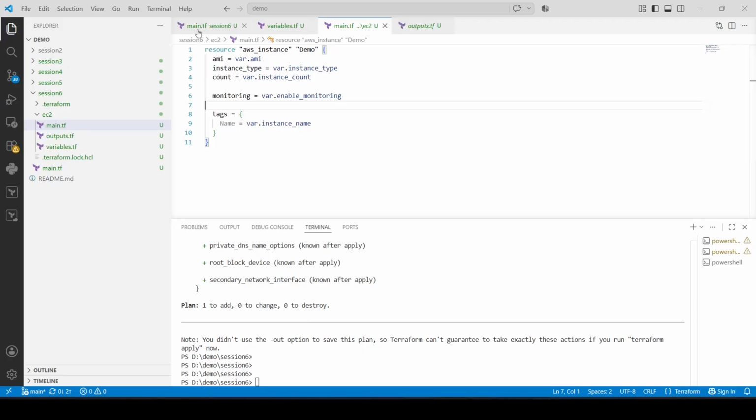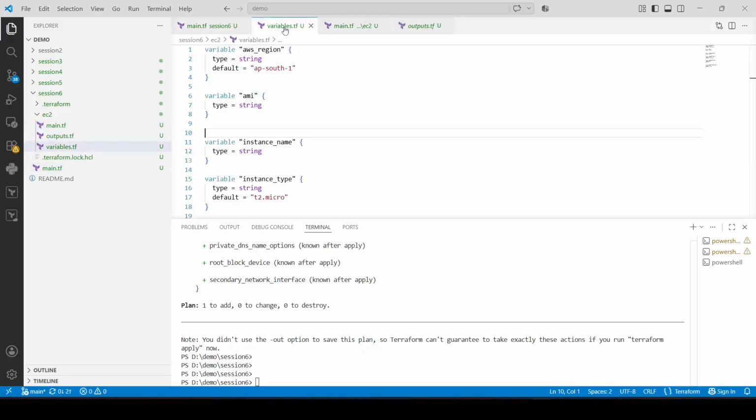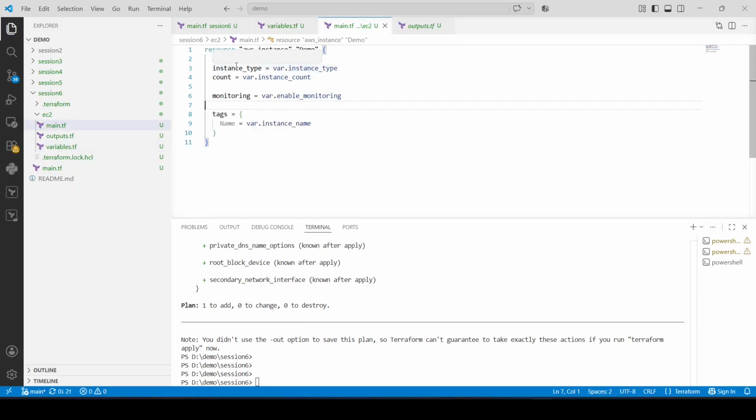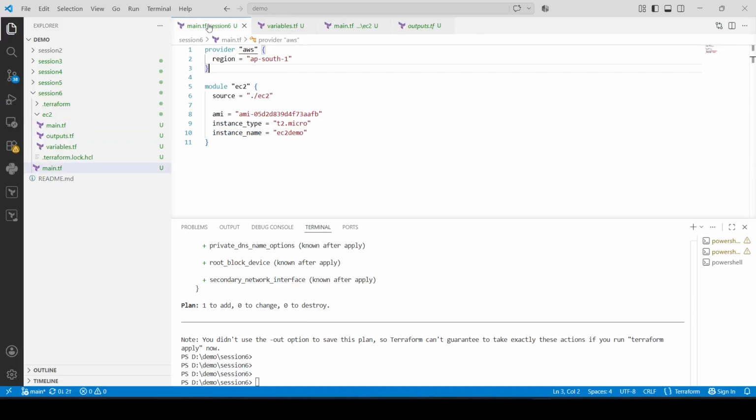Now, we haven't declared these values, right? In this main.tf, the AMI value, we haven't declared, and we are not going to use tfvars here as well. So I have declared them in the root folder, under session 6, where we have main.tf, right?